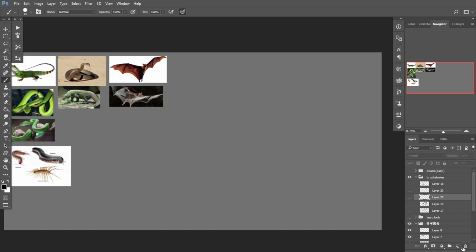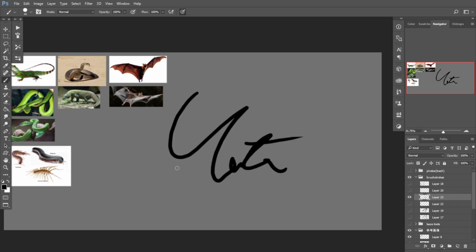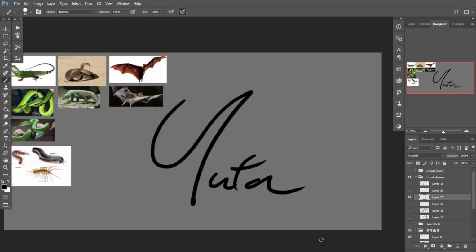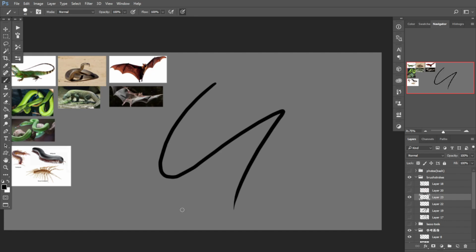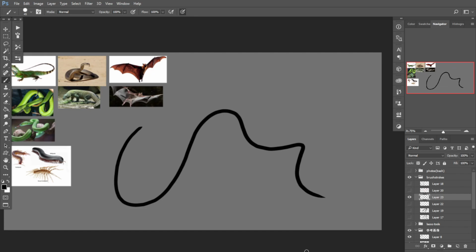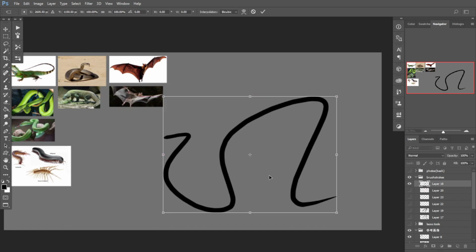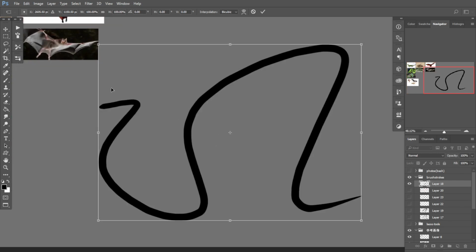So to make this, you want to create a new layer, and you basically want to draw in one stroke, like that. It's like you're doing your own signature, trying to draw my signature like that. So you want to go really fast, it's like you're scribbling. And when you do that, you want to know where your dragon's head and the dragon's tail is. Okay?